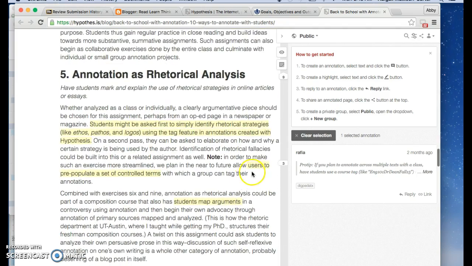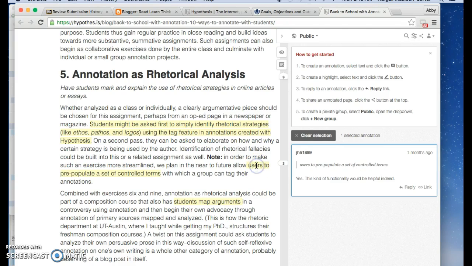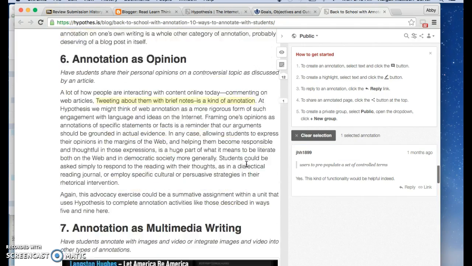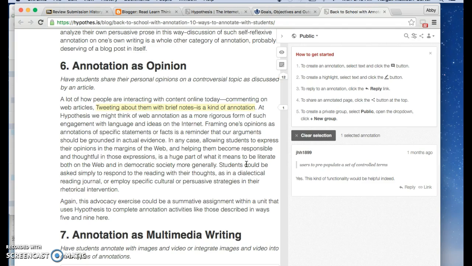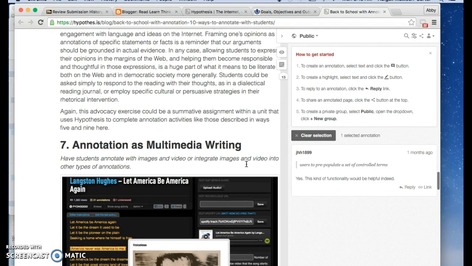And so further down here, someone's giving feedback about that kind of functionality. People are asking questions about it. In general, I have a lot to say about annotation and why it's useful pedagogically and how it can make a big difference in the way people talk about things. I wrote about that in my blog post that I'll also share. But this is just how you use this tool.